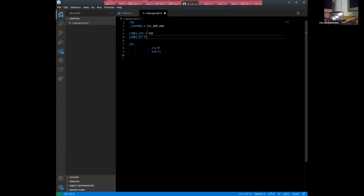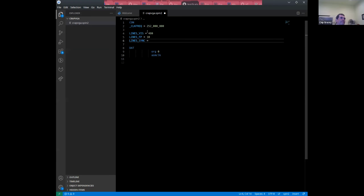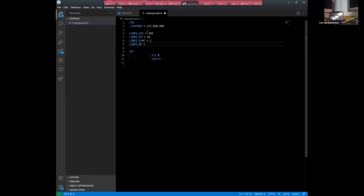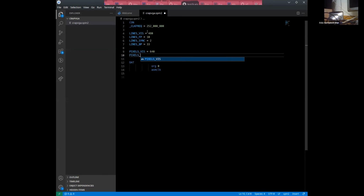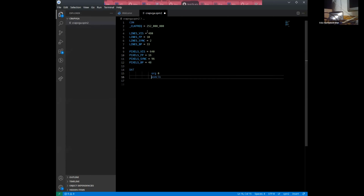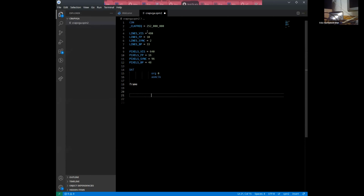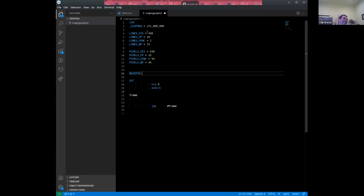Lines. Just gonna copy all the lines that we need. Lines sync equals 2, lines back porch equals 33. Right now we're doing this properly. If I was able to just guess, it's easier. So we now need a frame, and we will make this an infinite loop. Okay, we now have an infinite loop, everybody. I also need a base pin, maybe. That's also useful.